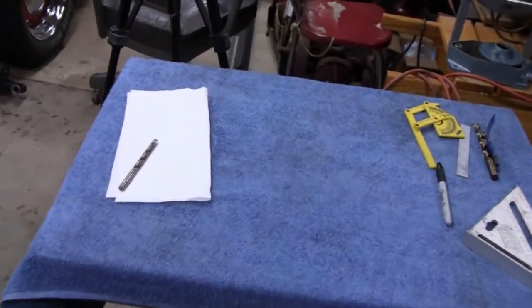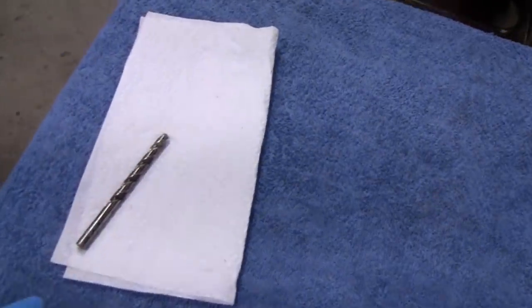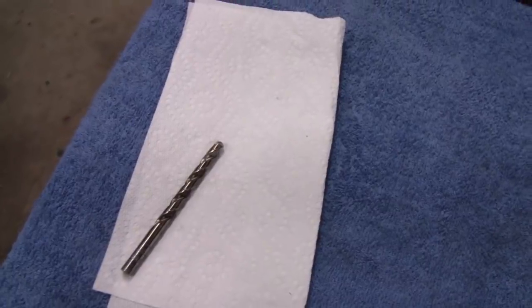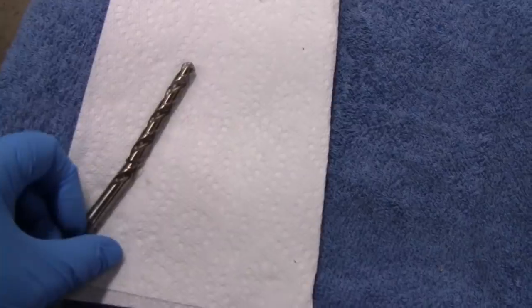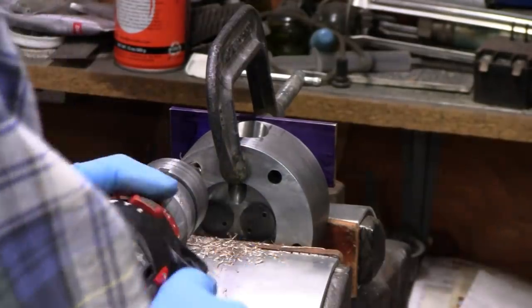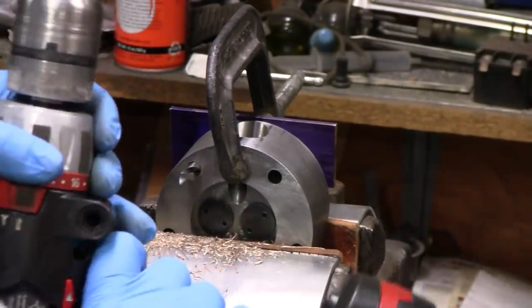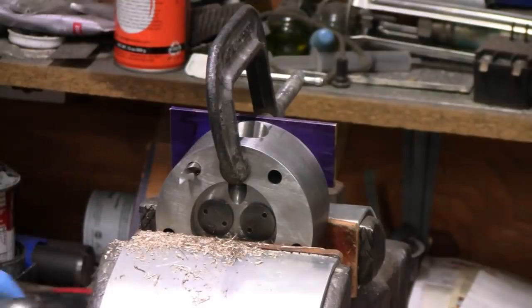Alright, here's a video I hadn't planned on making. In a recent video I was using this drill bit, drilling through 3/16 brass, which isn't very thick at all, and the drill grabbed and it actually snapped. Wow. That snapped the drill. I don't remember the last time I did that. Alright, let's look at that.